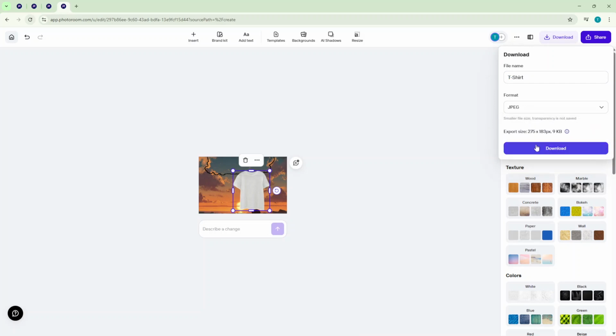A few quick tips to keep things smooth. Store your background file in an easy-to-find folder, give it a clear name, and back it up so you can return to it later. If you're working in batches, it helps to gather all your source photos in one place before you start. And that's it. By following these steps, you can reuse the exact same background across multiple images quickly and consistently.